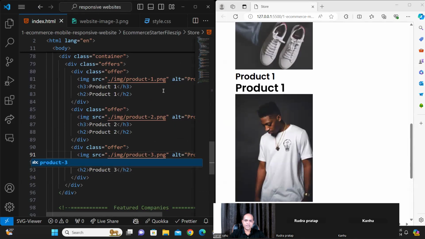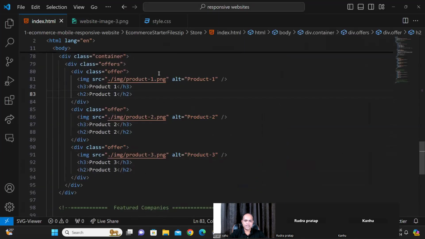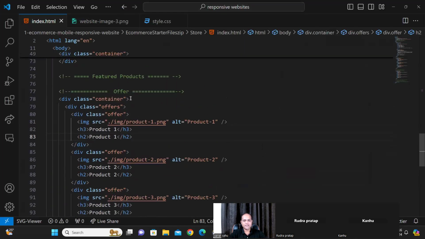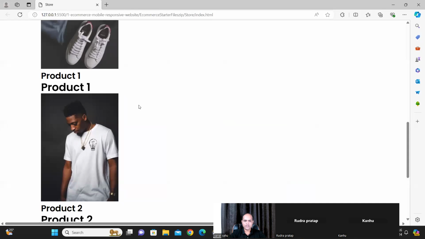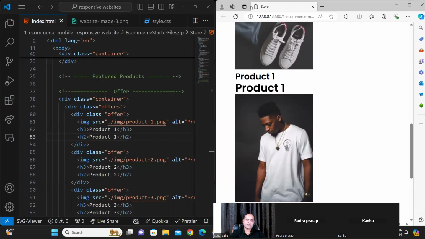Now we can arrange everything nicely. So the container will get added automatically. No problem in that. Did it get automatically arranged? Yeah, because there is a gap, so it got arranged automatically.